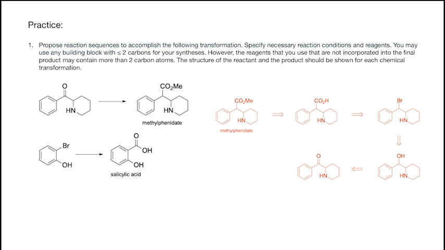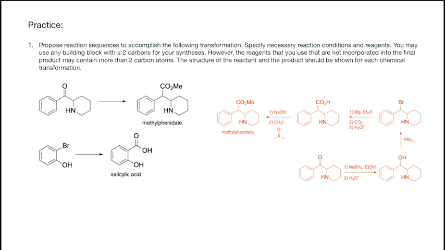This chain of transformations connects the product back to the starting ketone, giving us a clear sequence of steps to achieve the desired synthesis. In the first step, the ketone is reduced to form the corresponding secondary alcohol. This reduction can be achieved using a reducing agent such as sodium borohydride, NaBH4 in ethanol, followed by an acid workup, or lithium aluminum hydride, LiAlH4 in diethyl ether, also followed by an acid workup. Next, the secondary alcohol is converted into a secondary bromide. This transformation can be accomplished in one step by treating the alcohol with phosphorus tribromide, PBr₃.